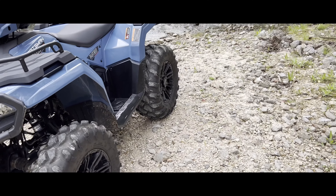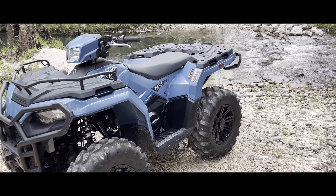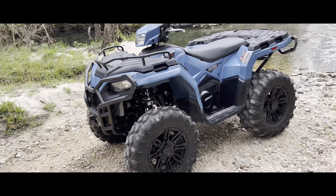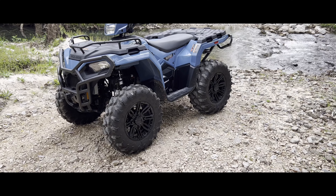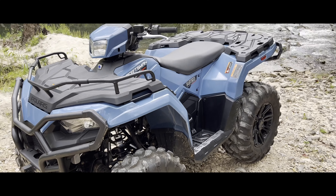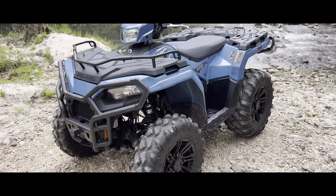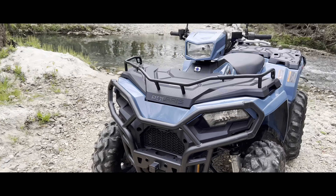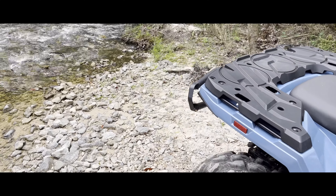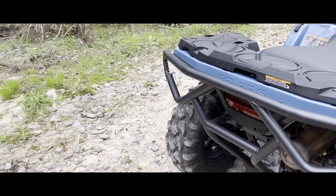It's currently on 27s. I got these tires off of Facebook Marketplace — they came off a Polaris General. I got them for $600, so it was the best bang for my buck. I didn't want to spend $1,200 to $1,400 for some brand new rims and tires. These are basically brand new — the guy basically just bought the vehicle, took them off, and had them in storage, so I got a cheaper deal.